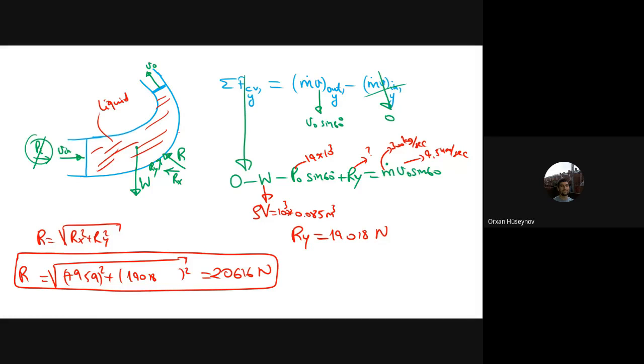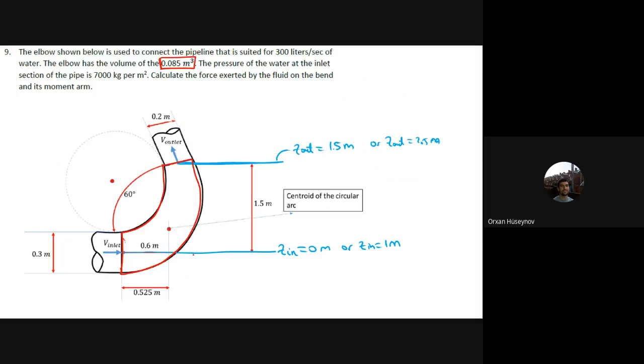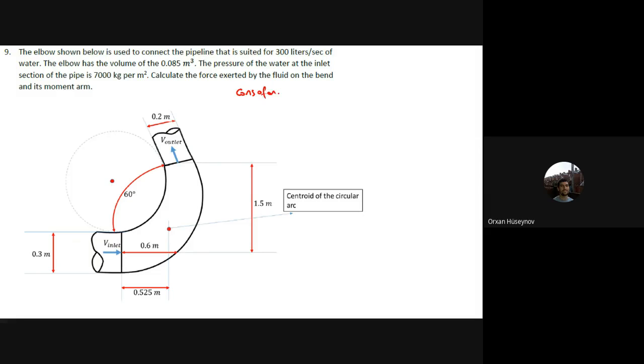We have finished the resultant reaction force part, and now the question comes what the moment arm of this resultant reaction force is. If you see any error with this calculation with the numerical values, you can tell and I can correct it. So now I'm erasing this part, so I will now write the conservation of angular momentum, because I'm trying to find the moment arm.